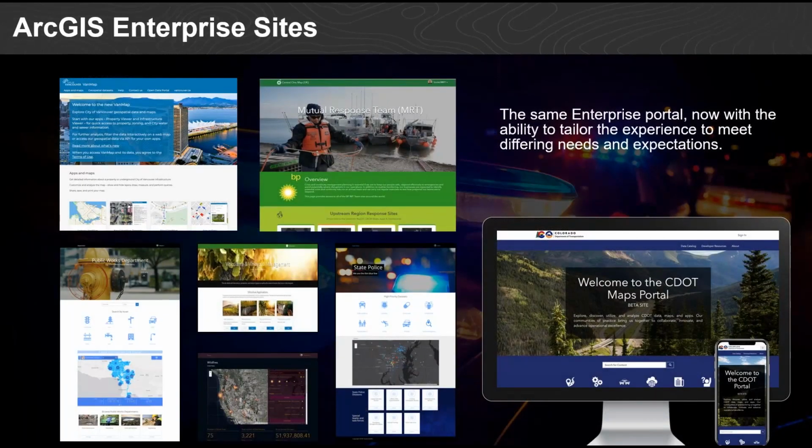And that can take a variety of different forms, whether that is the ability to consume that information quickly and easily, contextualize it from a mobile device, organize an entire website framework with multiple different pages oriented to different users across your organization, or to just make a one-stop shop for a couple of key things. It really gives you a lot of capability to tailor an experience based on your users' needs and expectations to make it very easy to consume the content that you want to share with them from your GIS portal.